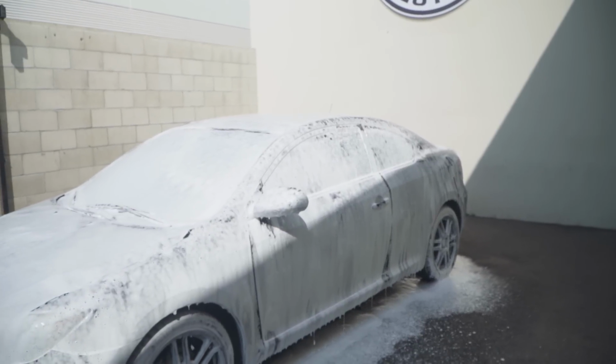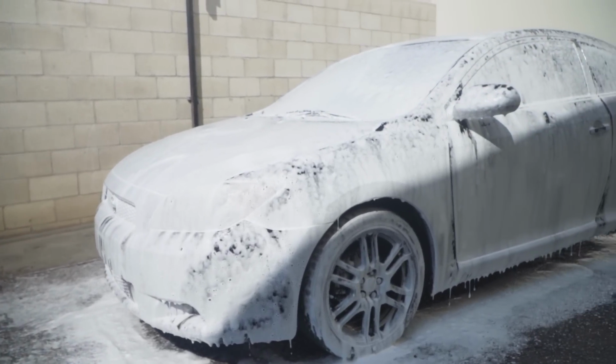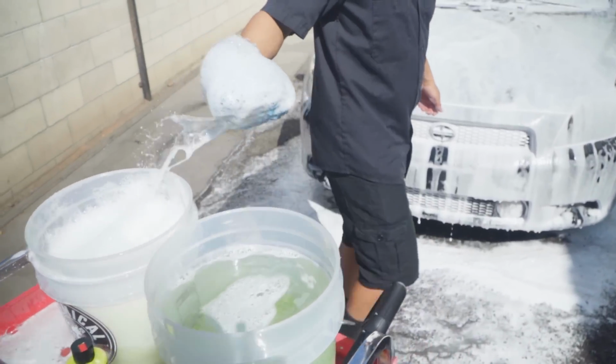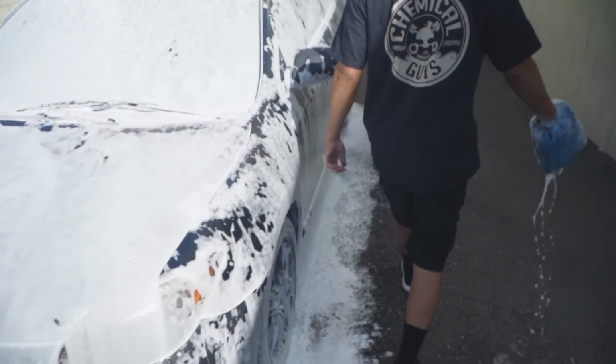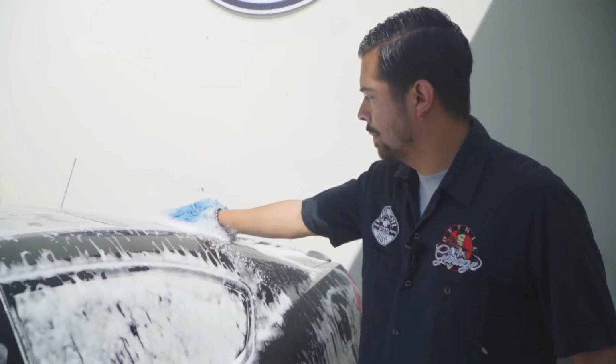All right, guys, so we just finished foaming up the vehicle, and as you can see, this thing is super slick, it's super foamy, and it's ready to be wiped down. So we grab our chenille microfiber wash mitt, and we're gonna start off from the top of the vehicle and then work our way down. We're also gonna be wiping in straight motions.